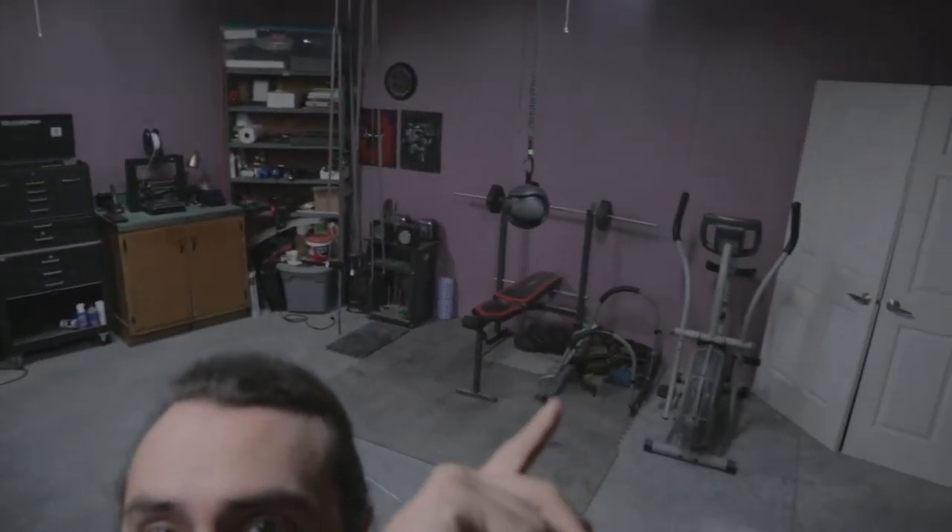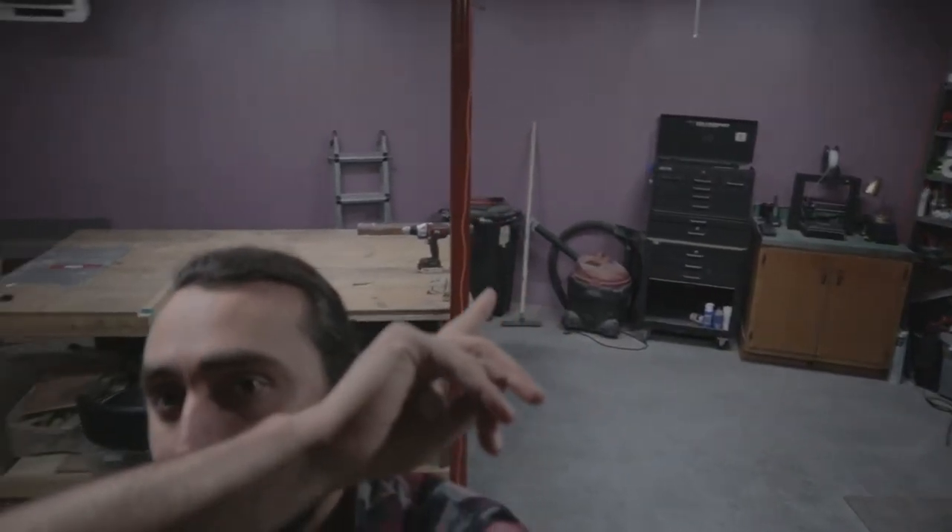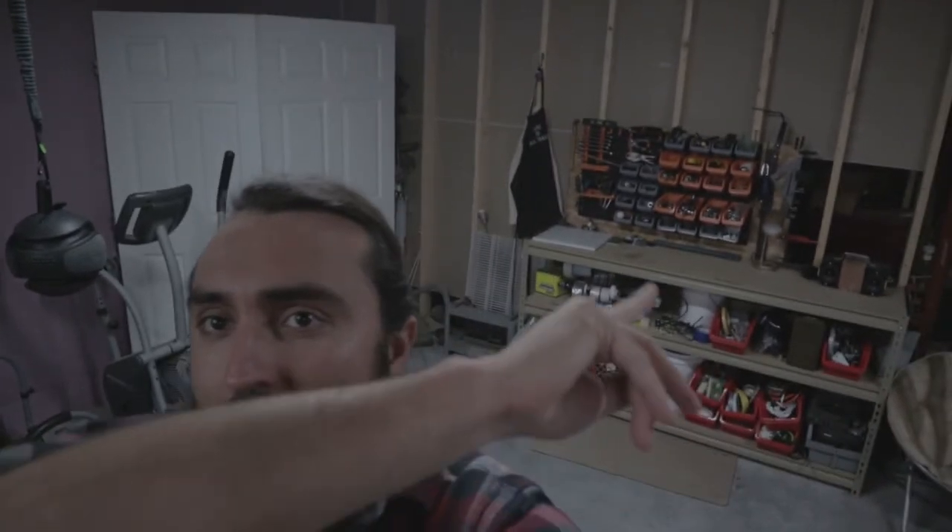I've recently reorganized my entire shop. It really opened up the space — made dedicated stations for the different kind of stuff that I do based on the material and tools required. We've got the gym, storage, 3D printing setup, tool chest, woodworking bench, and my office desk. I find myself running back and forth to my laptop to look up something related to a project. I wish it could move around easier and be a sit-stand desk. That's why I'm making what I'm calling a rolling command center.